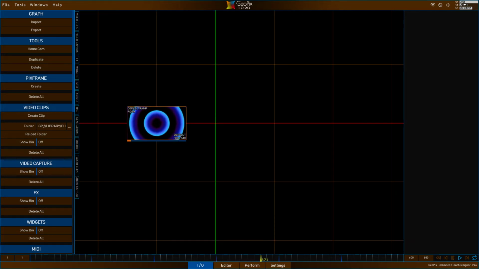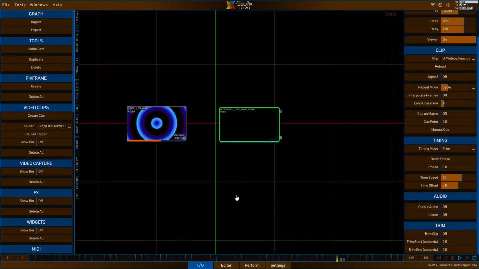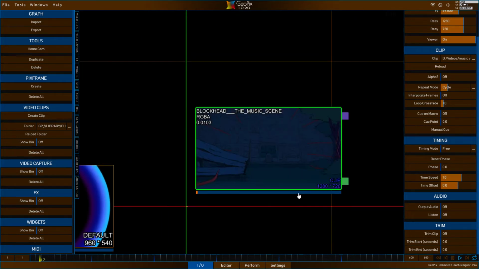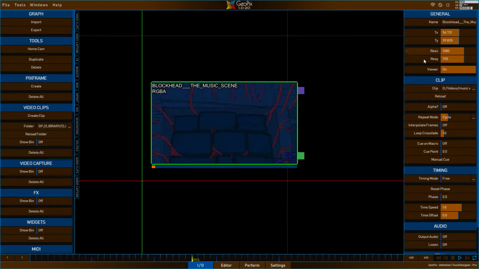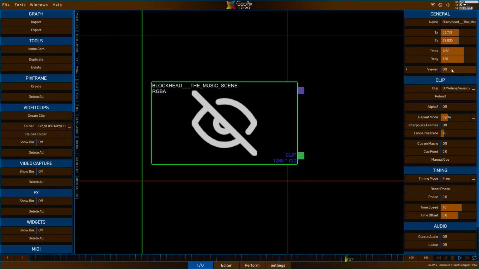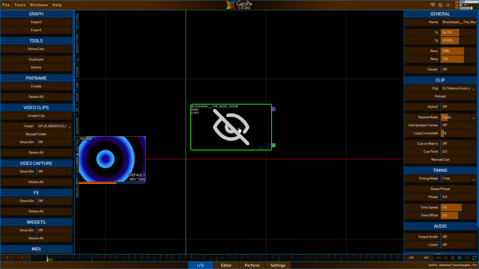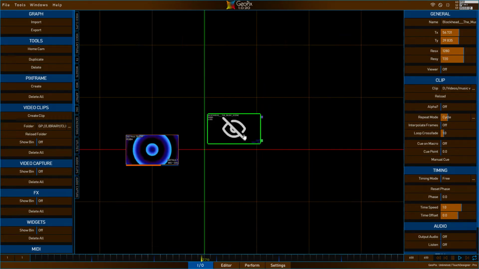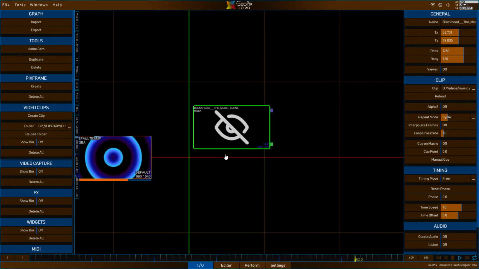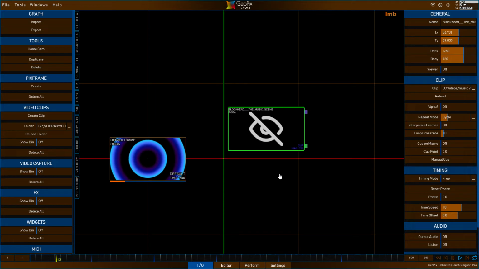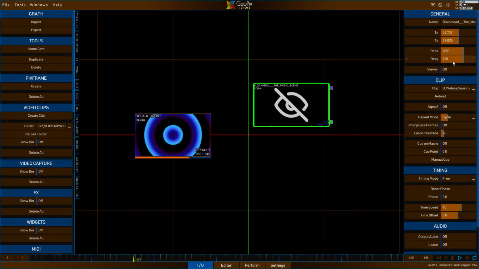You know what? Let's go ahead and keep going with the blockhead clip. It gives us something to see that has progression in it. So starting at the top here, the general section hasn't changed. You have a new viewer flag. All nodes have this in the I/O tab. So if you turn the viewer off, this node will not cook in the background. So this is useful if you have an I/O canvas with tons of nodes and you only want to have a few of them visible at once. It kind of keeps your performance from getting too low.